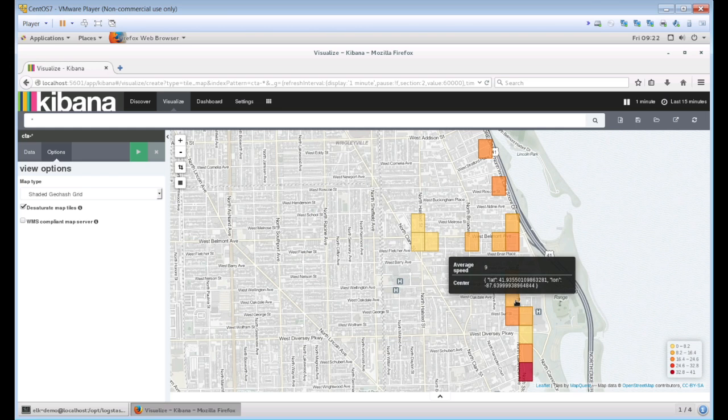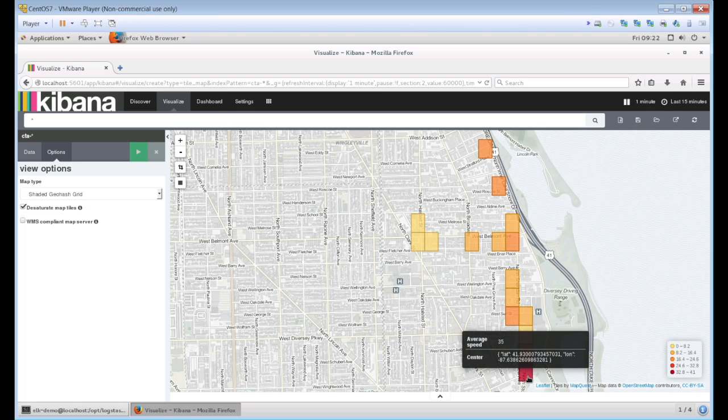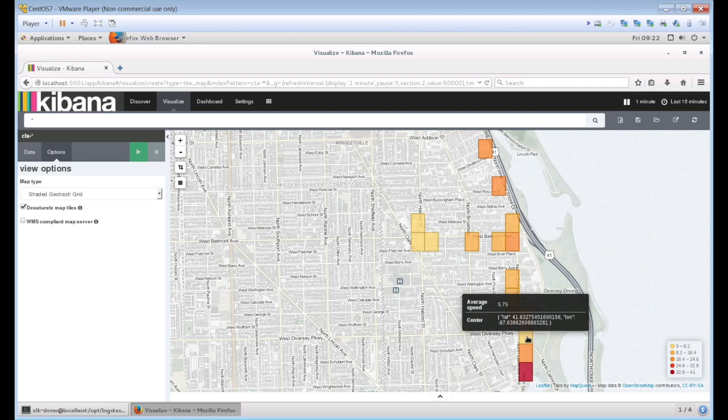And the shading represents our average speed. The darker the shade, the faster the average speed. So that was a quick clip of 35 miles per hour within this block and a half. And we can see where we got a little slowdown at 5.75 miles an hour in that little shaded area, or that block and a half.